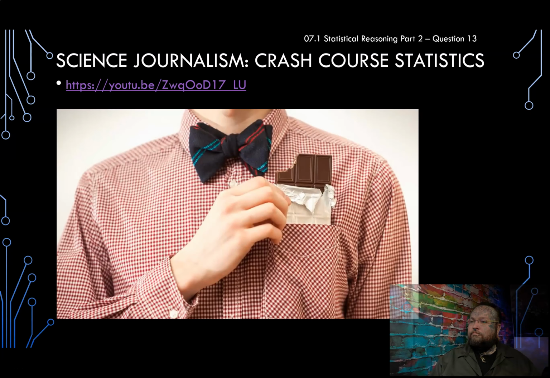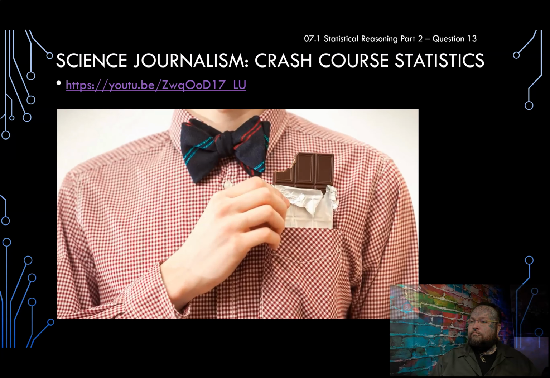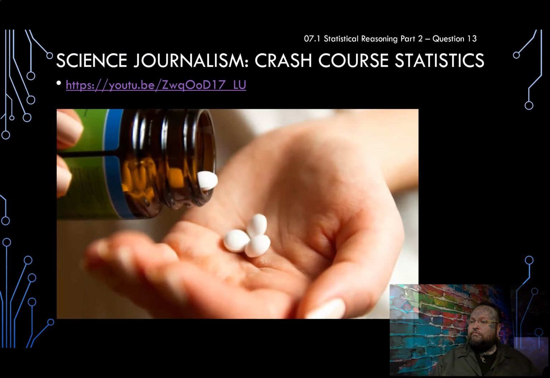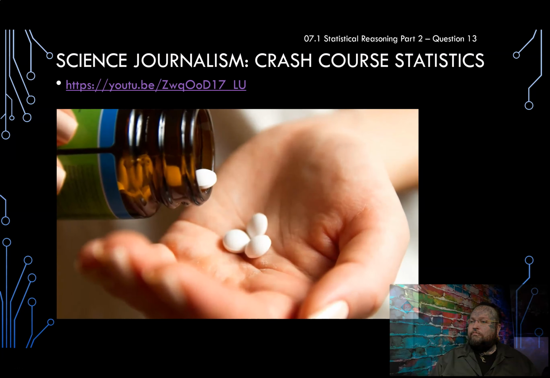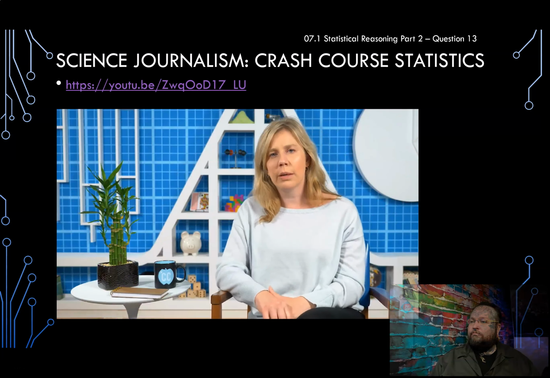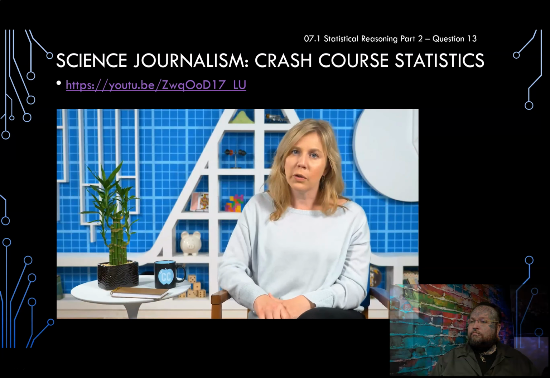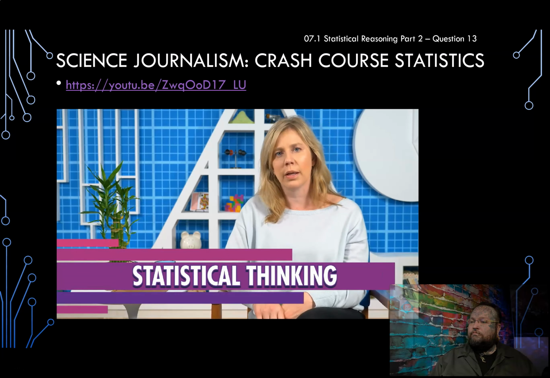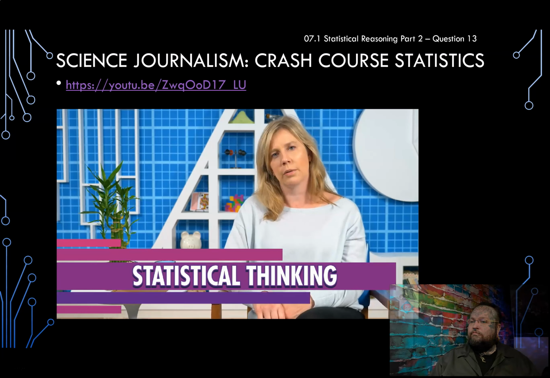Adding a square or two of dark chocolate is not going to be a big deal. Trying to cure cancer with high doses of vitamin K, just because some study found it kills cancer cells in a dish, that is. So this doesn't mean all the science you read about on Reddit or watch on your favorite YouTube channel is wrong. It just means that you need to use statistical thinking to check which claims are reasonable and which aren't.